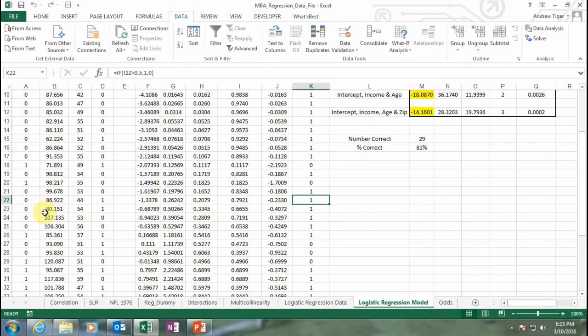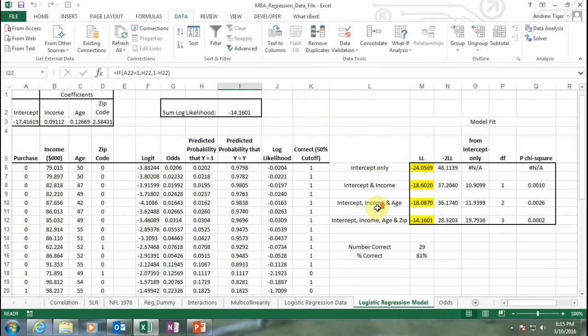This person who did not purchase a house with these incomes, the likelihood that they did not purchase a house is 79%. So not as high, but it did get it correctly, where the cutoff is if it's over 50%. So when this number is over 50%, we're going to say it correctly predicted it. It's better than flipping a coin. So we can talk about this later. I'm not too worried about this.